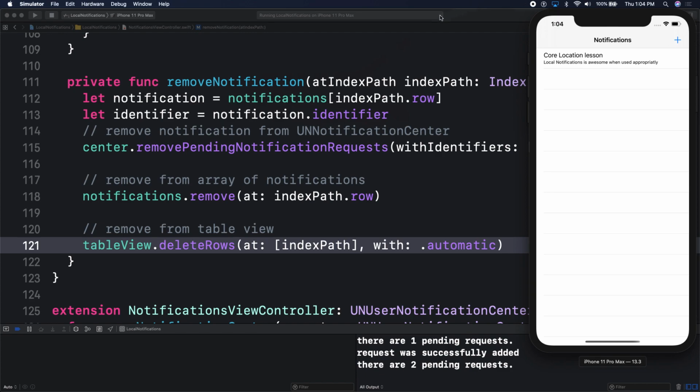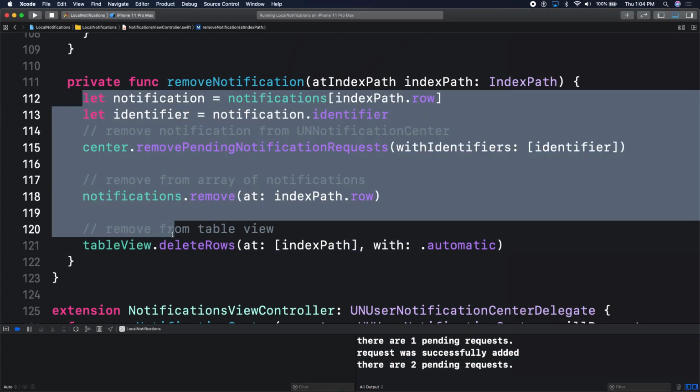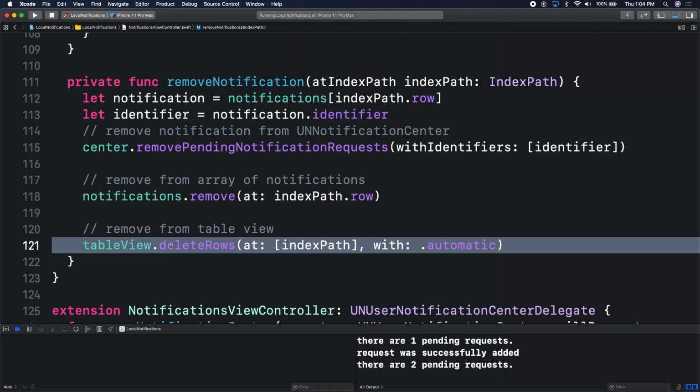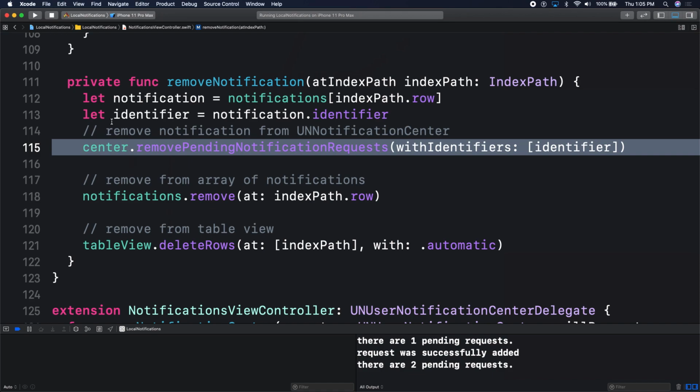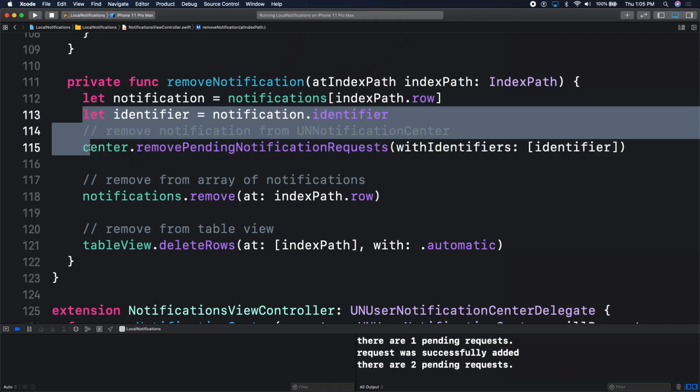Cool. Any other questions with local notifications in general? Yes, we could take some of that code, not all of it because our class doesn't know about table view, and pass it over to our class. Everybody sees that? Obviously, the view controller stuff will still need to be there, like the deleting of the row. You're not even moving much here, probably only this part, or two lines of code, over to the class. But it still keeps it encapsulated, and it's better there.